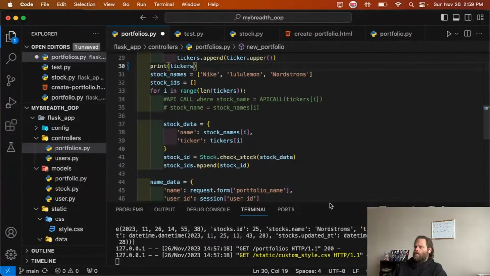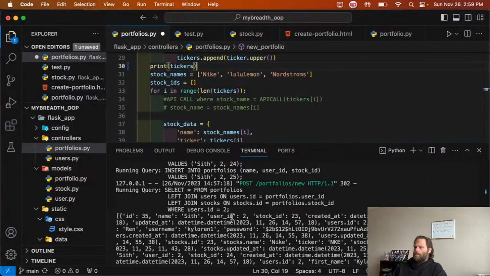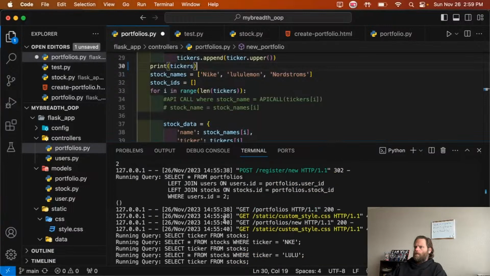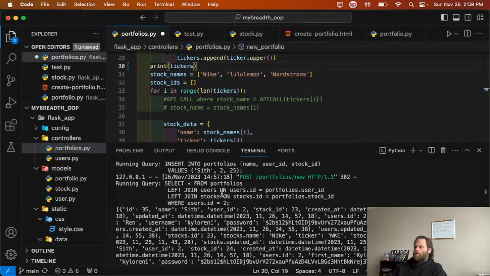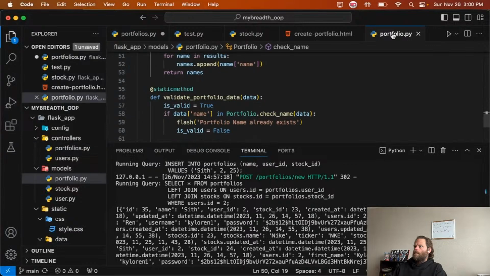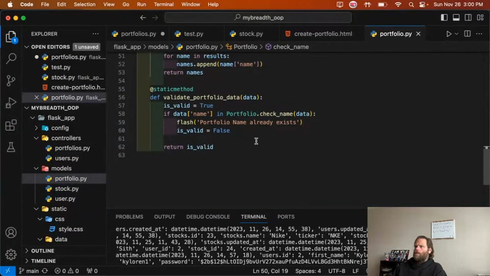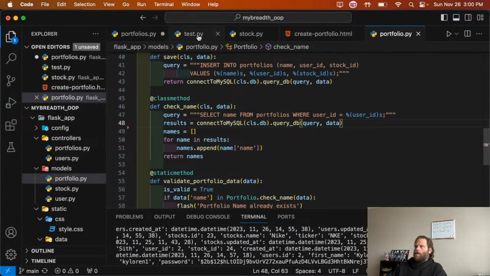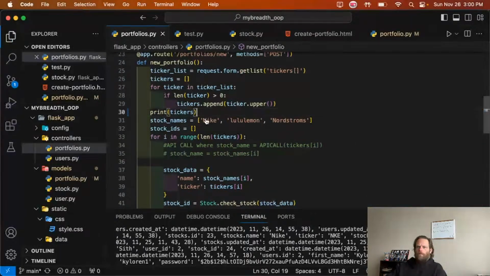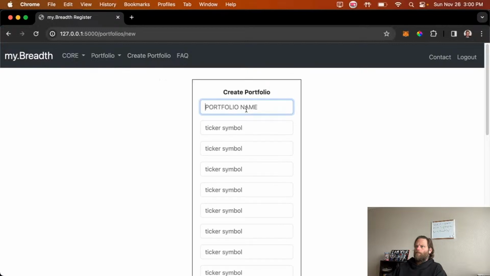Let's do this. What is this printing? All right, I don't want to keep printing that. Let me try this one more time. So JWN. Oops.